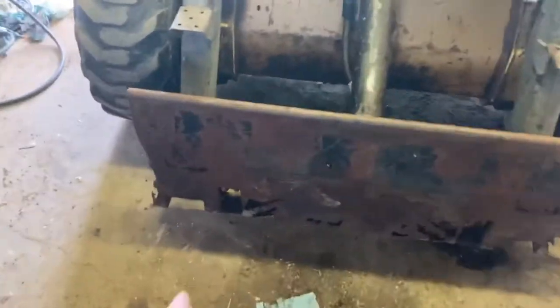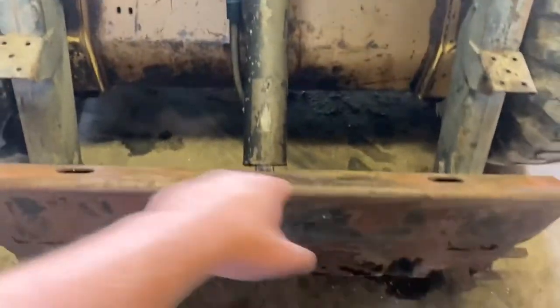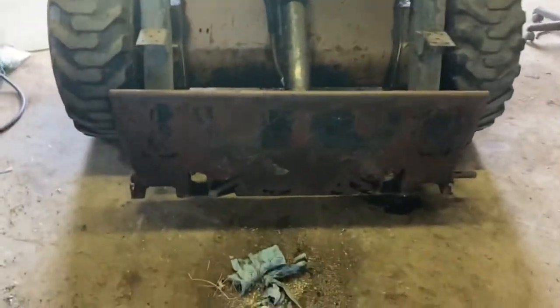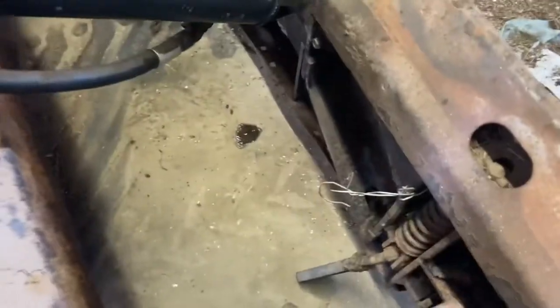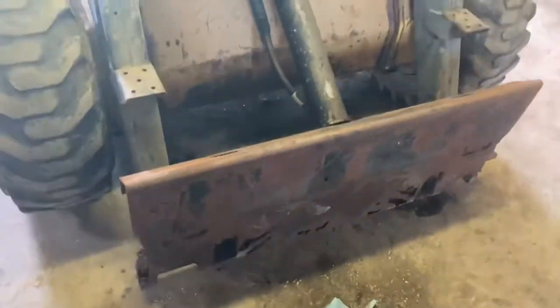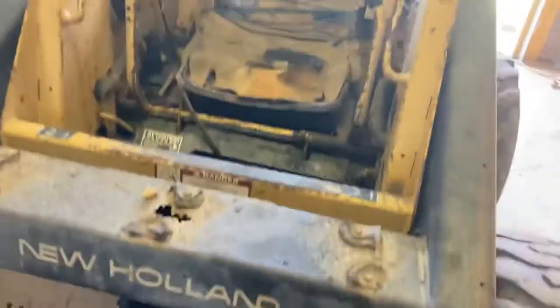A lot of the newer skid loaders have two little chunks, and then this is all open that pick them up. I like how this one has the whole bar. I think it's better, but I don't know. As you can see, from the manure over the years and everything, it's got some holes rusted in it, and these latches are worn out. Got to have a wire to hold them up in lock position, which is really not a big deal. I don't think we're going to be putting too heavy loads on it. So we'll order one of those, fix that at some point, but it's really not a big deal right now.